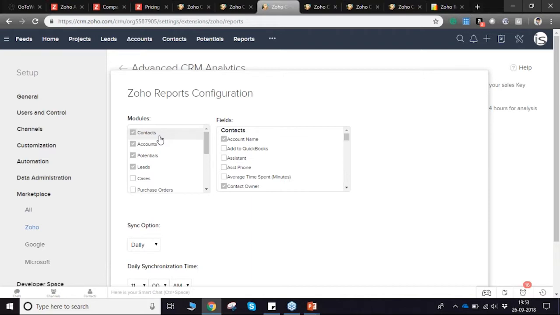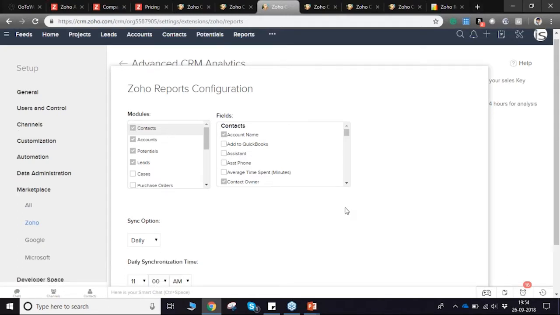For this demonstration we have selected contacts, accounts, potentials, leads, and in each module the fields will also be exposed here. You can select specifically which fields you want to integrate.